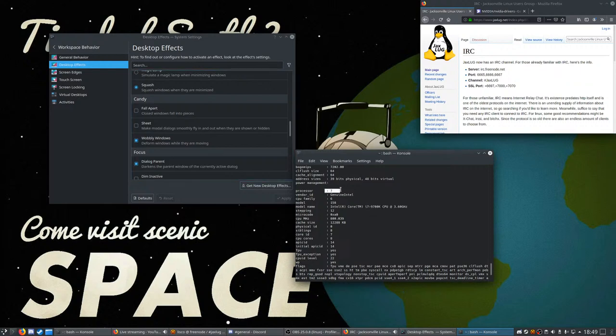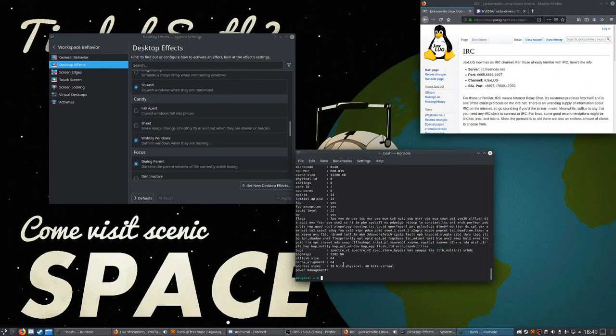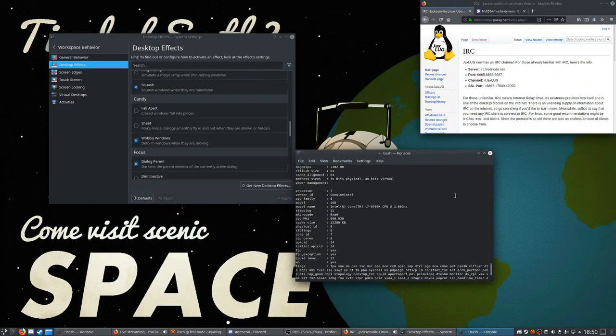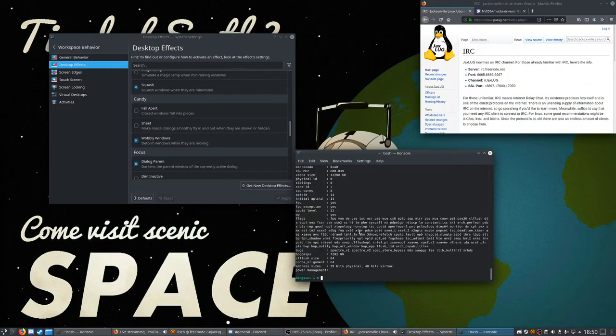So it's got 8 physical cores and all this kind of stuff, but it has the Spectre, Meltdown, well, at least the Spectre, and different types of bugs, which is surprising because I thought that Spectre and Meltdown only affected hyperthreading. It does have HT right here, which I believe is hyperthreading, but this isn't a hyperthreaded processor. It has 8 physical cores. So it should be immune to that stuff. I don't know.